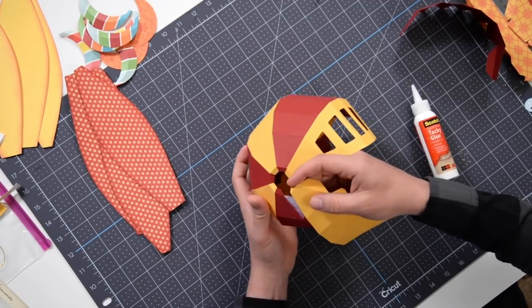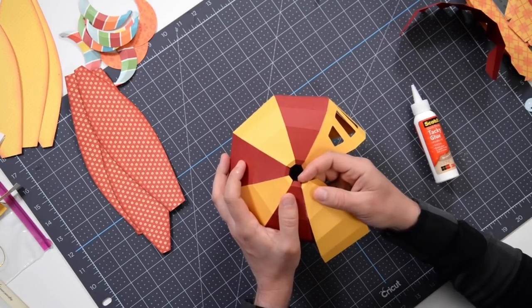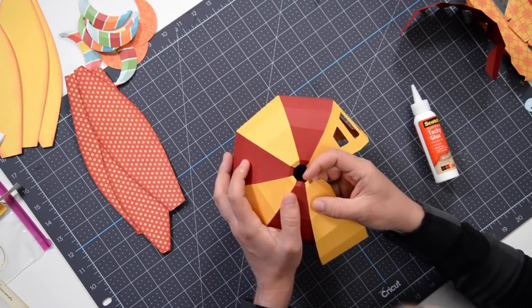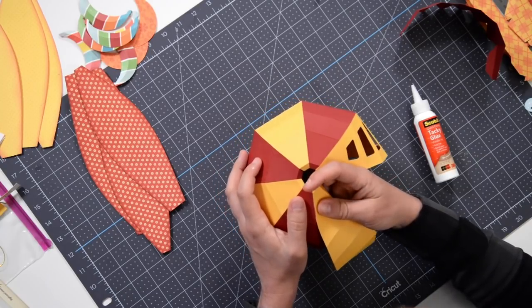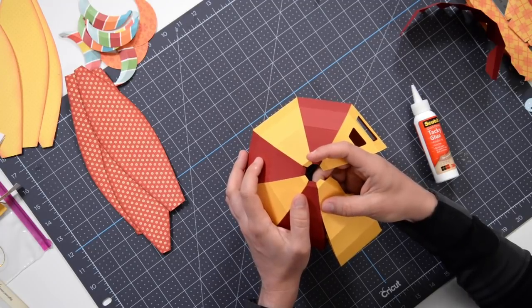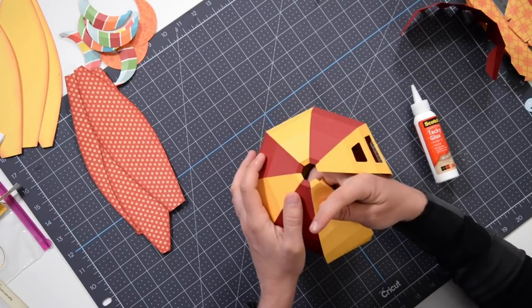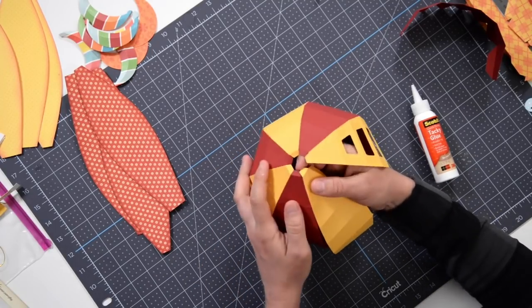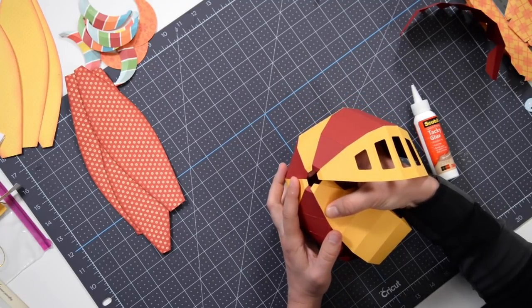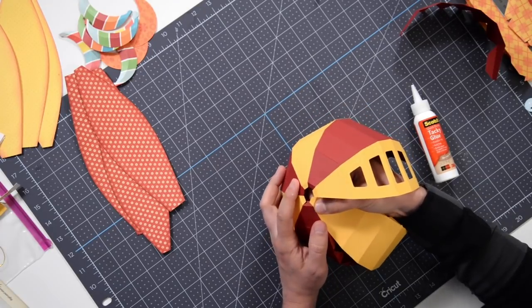Now you can make these all the same color if you want. It's up to you and how you want to make your balloon. No rule saying you can't do it that way. Okay, looks like that one was a tad bit off. There we go, that's better. Get my hand in there real quick. Make sure I got it lined up. There we go, much better.